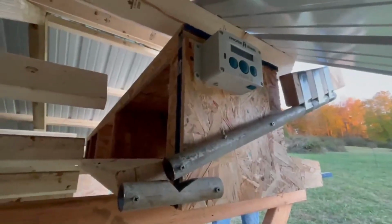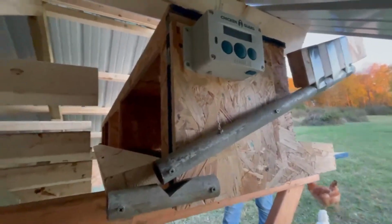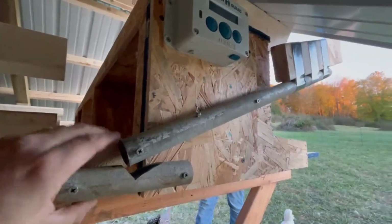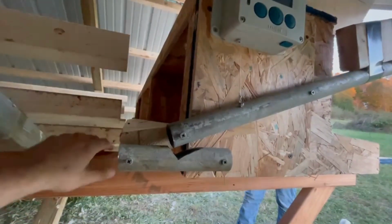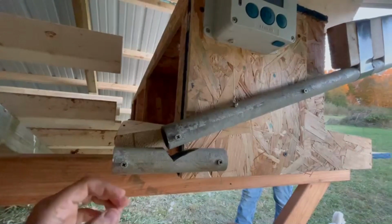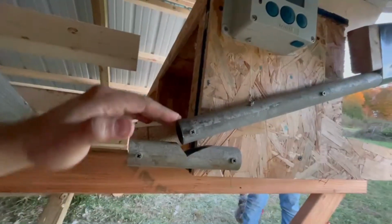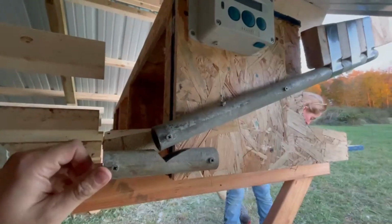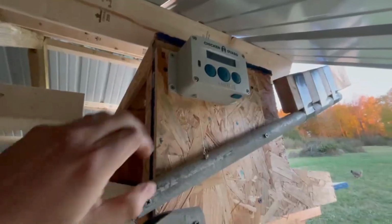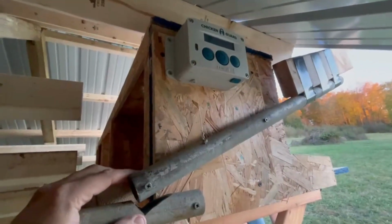All right, guys, so we got the perch installed. I'm all hunkered down inside the coop here, but just to give you an idea why I built it the way I did. So the nest box is so close to these roost bars that for the perch to flip directly up, there just isn't room. So I ended up making a four bar linkage out of it with the chicken guard that we bought for the door for the other coop.